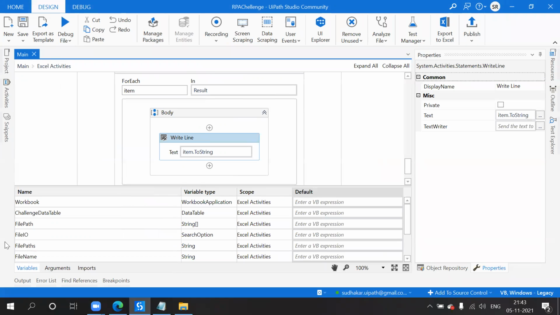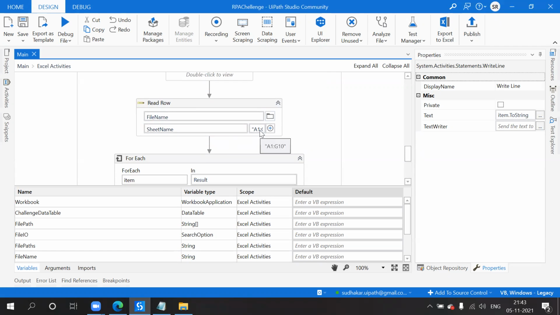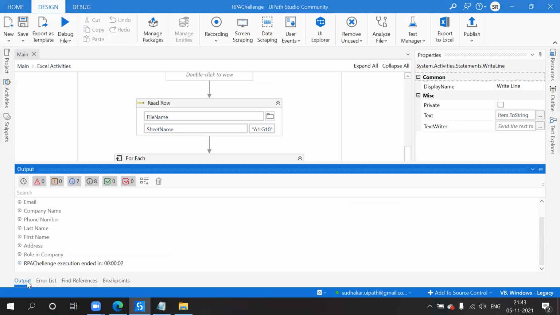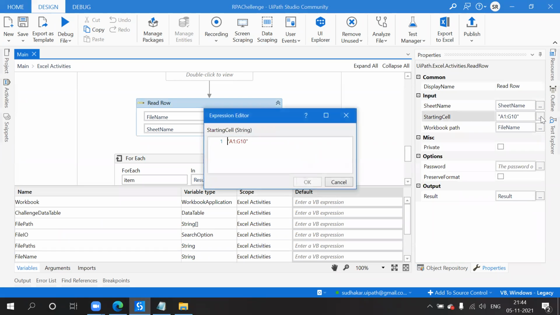So here it is A1 to, what is the range we gave? A1 to G. When it comes to output, what are the values we got? We got email, company name, and that entire row. But see, we were supposed to get all the values, and we did not get it.